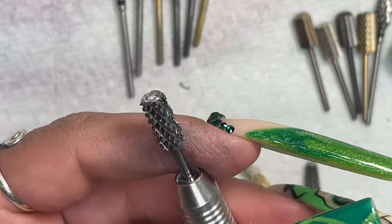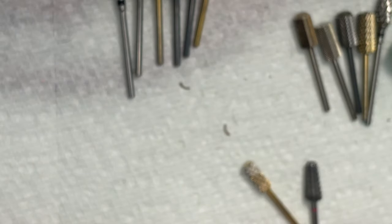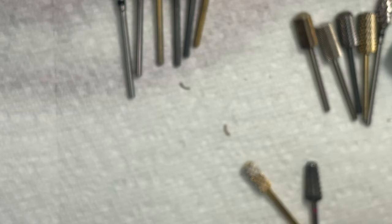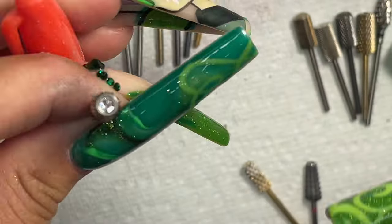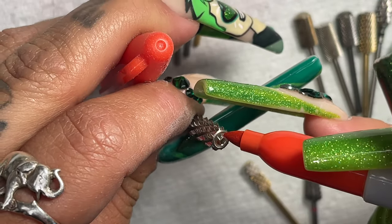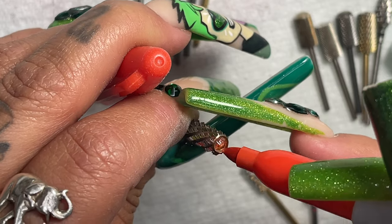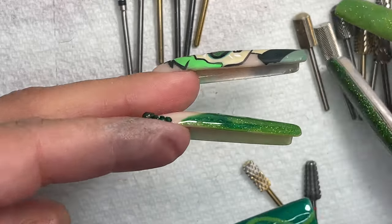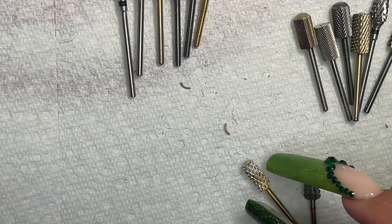And we're done. So I know some blades are a bit broken on this carbide, but I'm only going to use this one to remove stones. So I'm going to mark it, actually. What can I mark it with? You know what? I think I can mark it with gel polish or something. Now I'm going to use a Sharpie. I just know that the stone looks a little more orange. Whatever, that worked for me. But you see how easy it is?